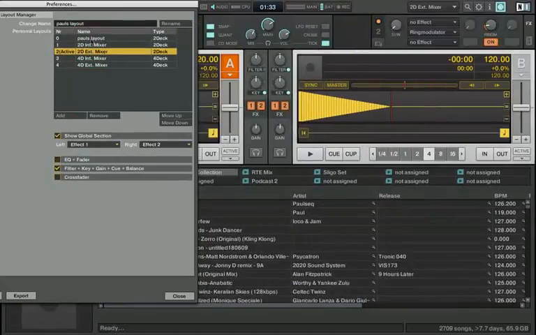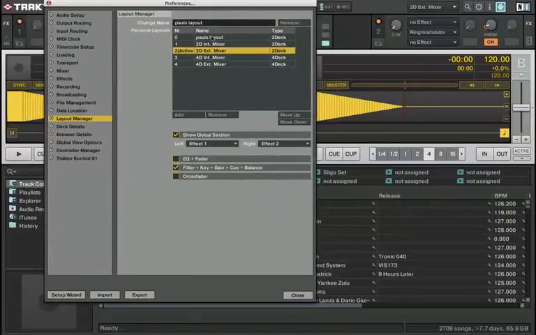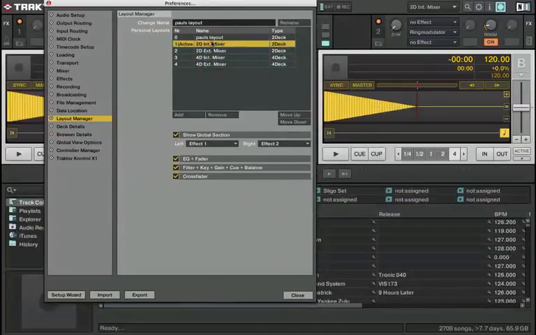If there's functionality there that you don't use, it's really handy for decluttering your workspace and getting rid of that functionality that you don't need. And you can just save your layouts there and rename them as you want. You've always got your defaults there. They'll all be accessible. You'll see Paul's layout there appearing at the very top.